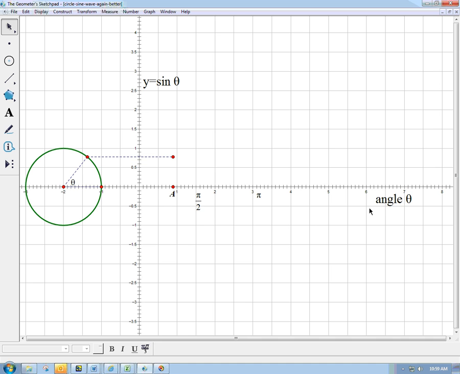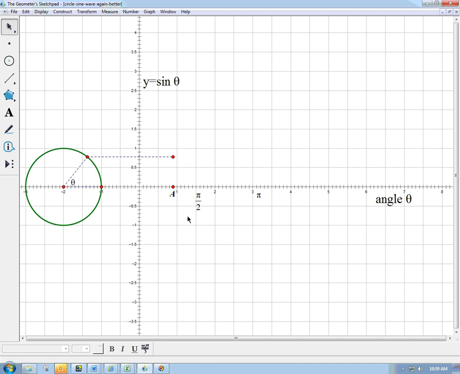Now, here's a thing that it can be very confusing. I'm specifically not calling this axis the x-axis because we're often interested in taking this theta, and we've identified x, the x-coordinate of this point, with the cosine of theta. And later on, when we're confident with it, we can talk about cosine of x or sine of x as if x is a good variable to use for the input of this. But it's really better to remember that the input of a sine or cosine function is going to be an angle, and use a special letter for that at this point.